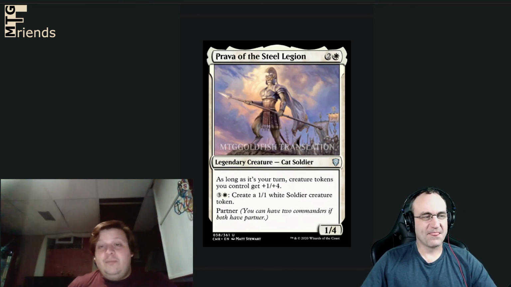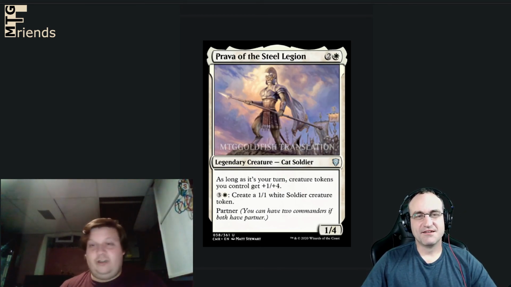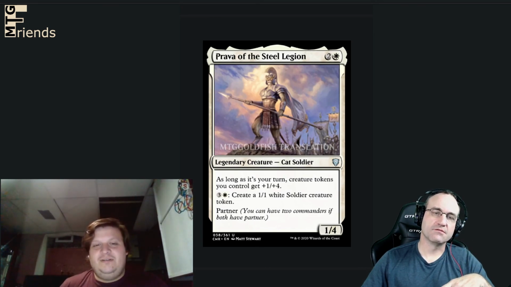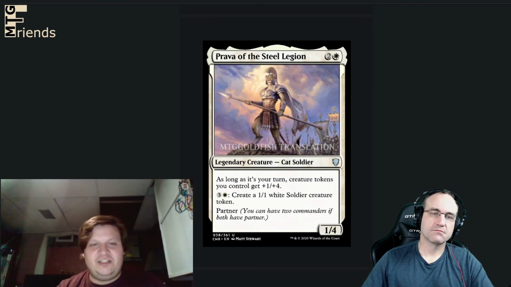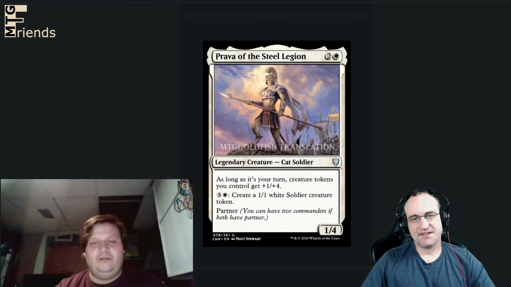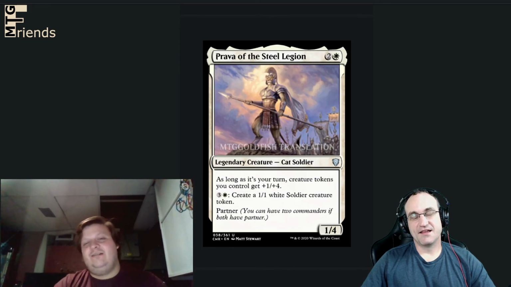Wow. I have one complaint about this card. Just one. Why does he make soldiers instead of cats? Oh. Why doesn't he make cat soldiers? Or a cat soldier, yeah. Yeah, like, give me my cat soldiers. He's a cat soldier, and he's literally cloning his power onto those soldiers. Make them cats, dude! Yeah. Come on!